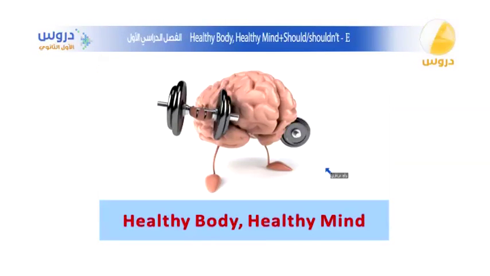Healthy body, healthy mind. Of course, you know the meaning of the word body, but what about mind? Healthy mind. What's that? Any idea? What's the meaning of the word mind? Mind, that's the part of a person that thinks. The part of a person which thinks, reasons, feels, and remembers. Exactly. Very good.